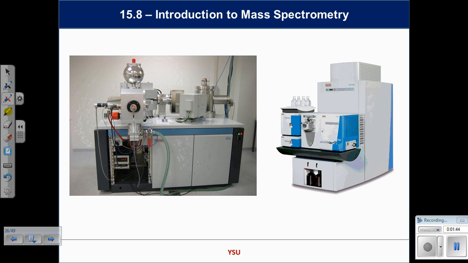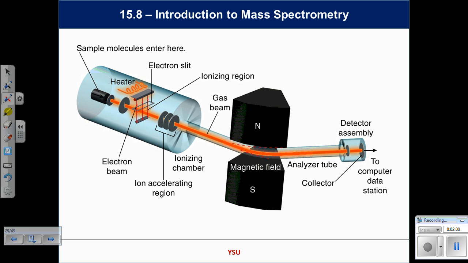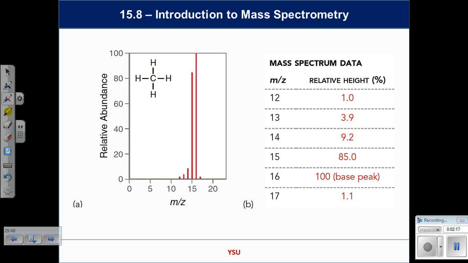We talked about mass spec on Monday. We talked about the fact that they're fairly cumbersome instruments, mostly. They give you numbers about masses and fragment masses. The idea is that we hit the molecule with a beam of electrons and it tends to blow them apart, but they break apart in rational ways — the molecule doesn't just split up completely. We can form charged species, and charged species go through the instrument at different rates. We'll see them manifest at the end as a chart — a mass spectrum. The numbers at the bottom are what you're after, and the intensities mean something in terms of how much you get.